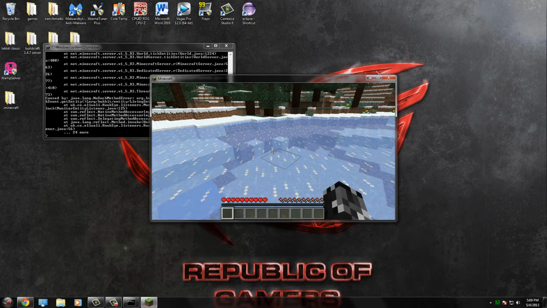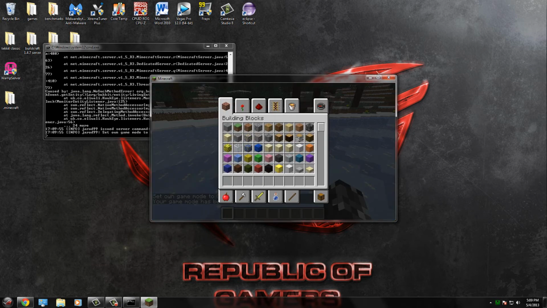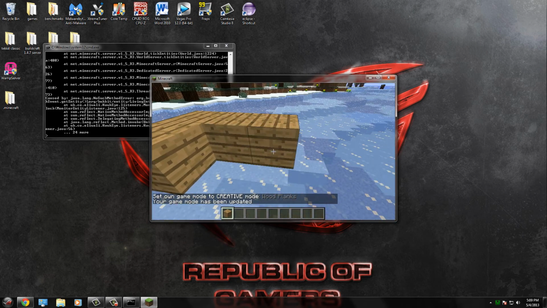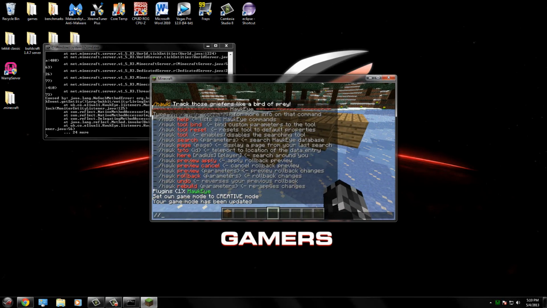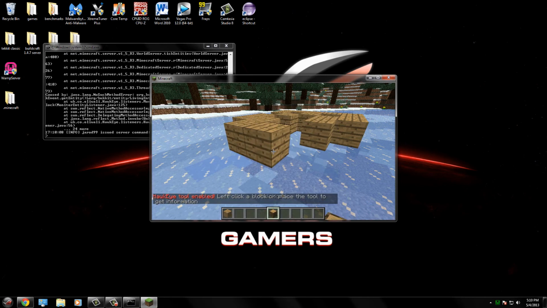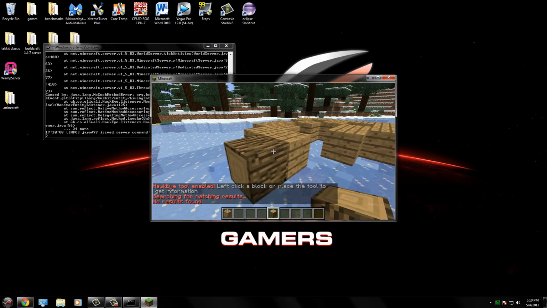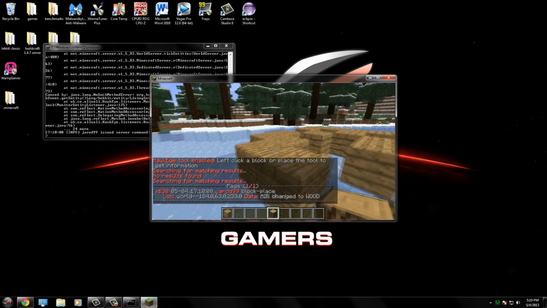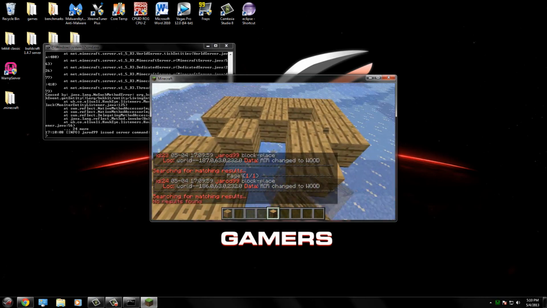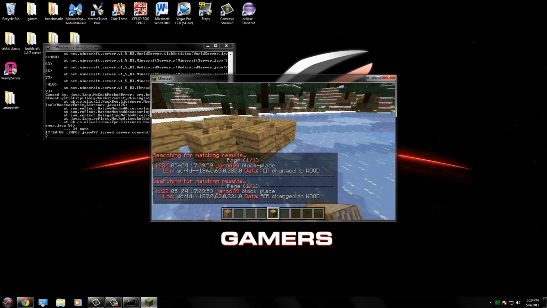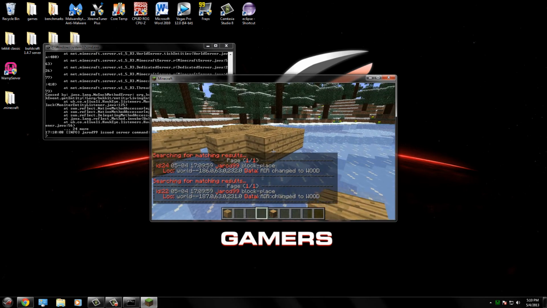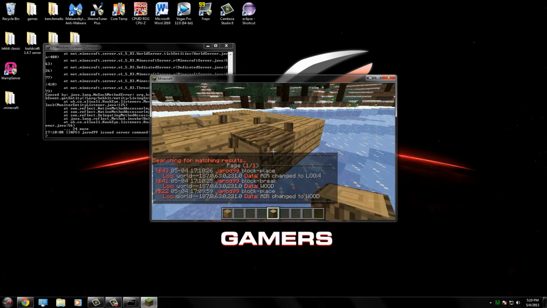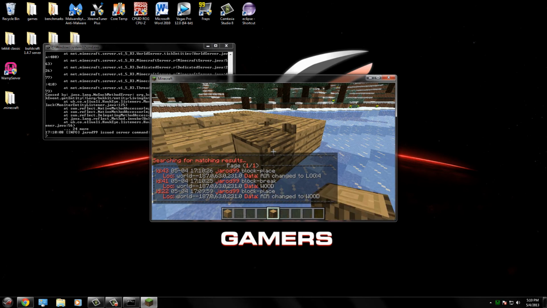So now I'll just try to do a quick demonstration. That'll be saved in the database. So now you can just do /hawkeye tool, and you can check who placed it. It'll show I placed it, when I placed it, and what I changed if I broke anything. I placed a block because it says block placed. Now if I destroy the block real quick and right click or place a block down, it'll say I broke the block.